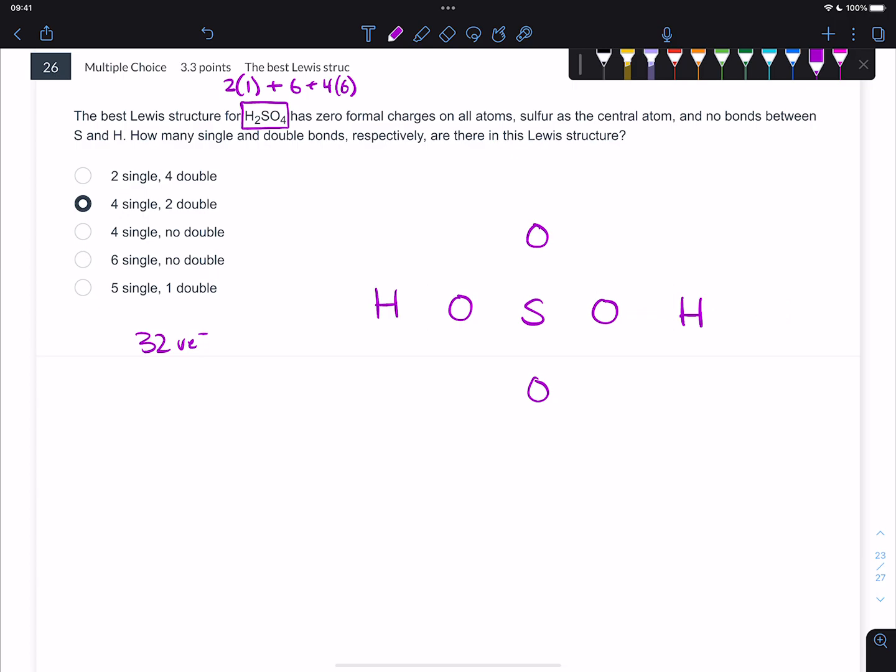So here we have it. All right, that's our structure. Now, it's really just a sulfate ion with 2 hydrogens attached to it, like that. So first, let's connect everything. 1, 2, 3, 4, 5, 6. I just used 6 lines to connect everything.